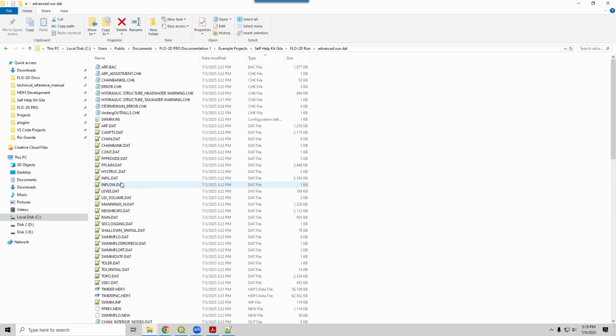So we have maybe 4 or 5 different types of files in FLO-2D, and I'll start from the top of the list and work my way down. These .check files are ASCII files that report the output and things that you might want to look into or check after your model run is complete. Now I'm not going to open any of these files at this point. We'll get to that when we start looking at more review-oriented videos and ideas, okay?